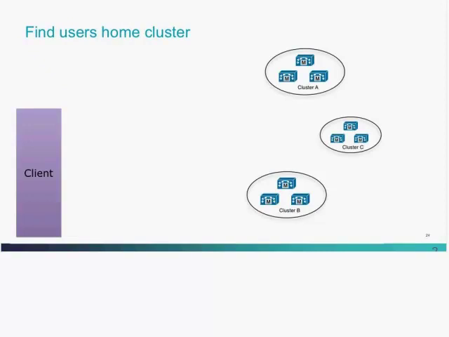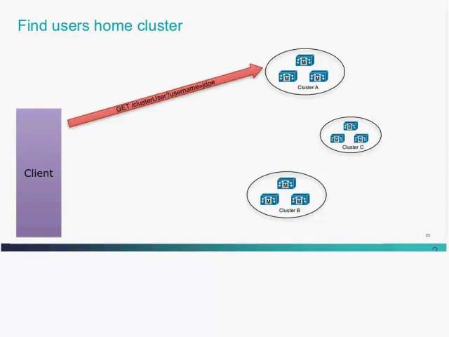So let's look at exactly how this flow is going to happen when the client sends a home cluster request. The client sends a request to cluster A. The client is configured to send the first request to cluster A. It receives that request, identifies that the JDO user is not part of cluster A, and using ILS, it has already discovered cluster B and cluster C. So the service discovery mechanism allows it to send the request to both cluster B and cluster C.